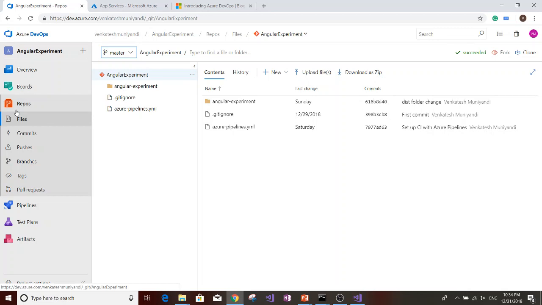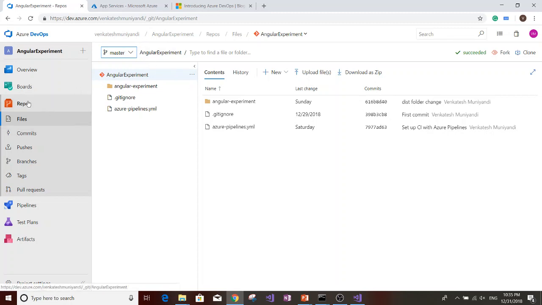If you are familiar with Git, it is similar here. You will be able to create a new repo, and then you can clone it, and using Visual Studio Code or Visual Studio, you can work like a standard Git repository, using a command line or an interface. You can check in the code. I have already made the code base ready to just focus on the deployment part without worrying about the setup of the repo. I'm going to work on this repo to publish into Azure.